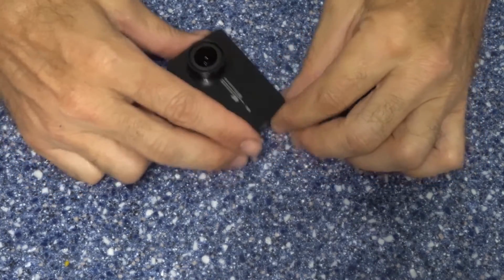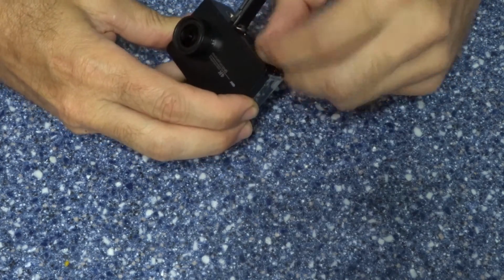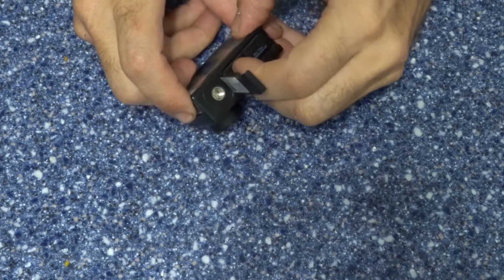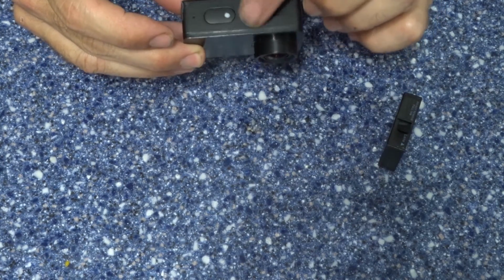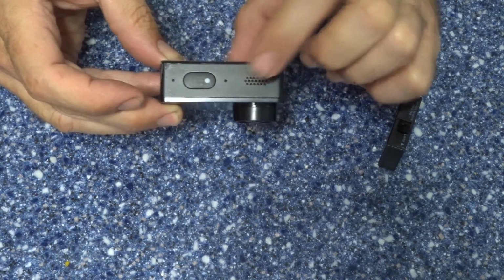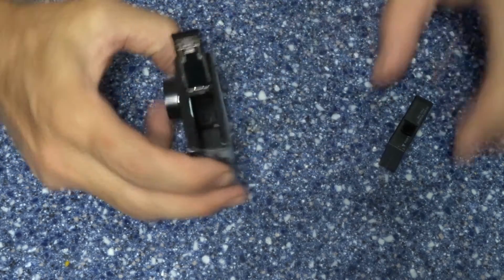Hey, ladies and gentlemen. I have a problem with sound. And what I'm going to try to be doing today is getting the front plate off. My left speaker over here is the one that's giving me issues. I'll do my best to keep it on camera.